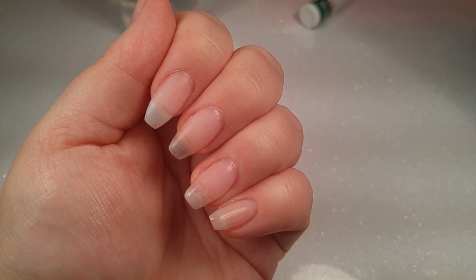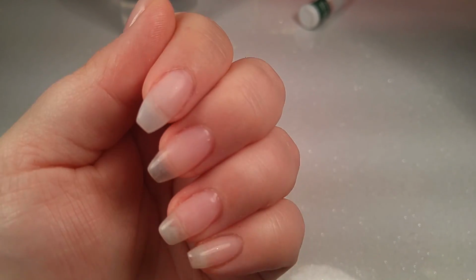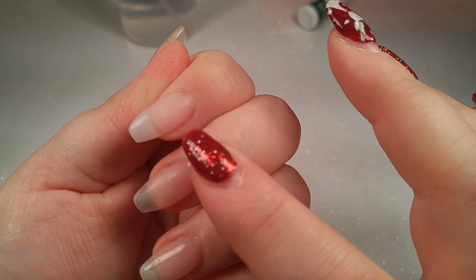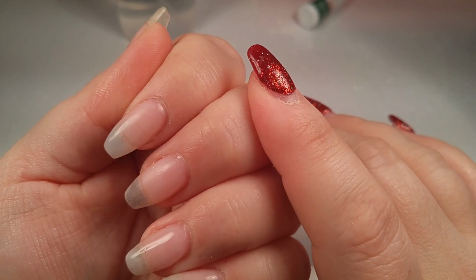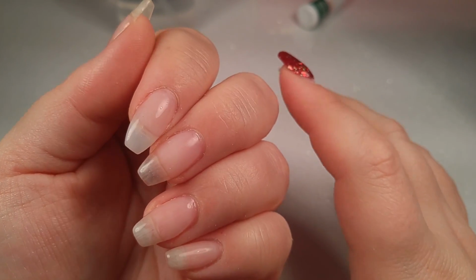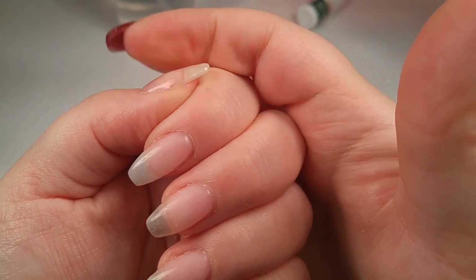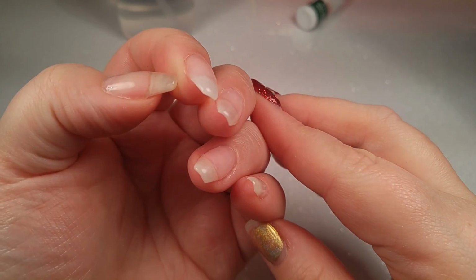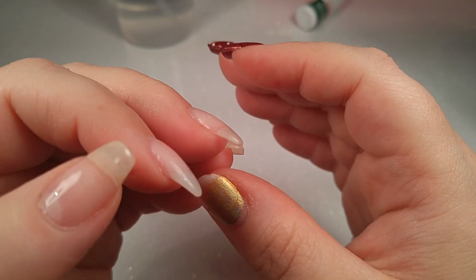Done with the fill, and I just want to try to get a close-up here and show you where the nail was blended in with the tip, how it looks so good and natural, and you can hardly tell that there is even a tip on there. So what I'm going to do right now is file the nails. I have a few bumpy spots that I'm not quite happy with, so I'm going to shape them up a little better, and then they will be all done and ready for whatever I want to do next.